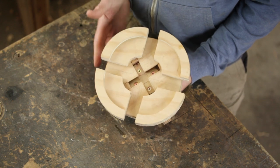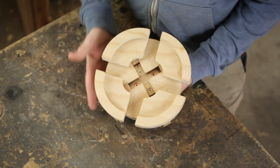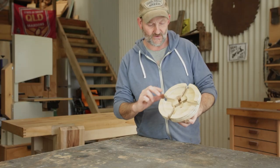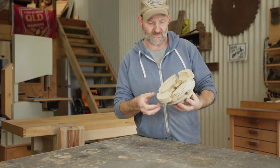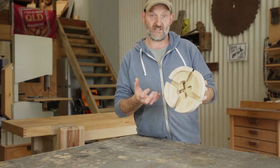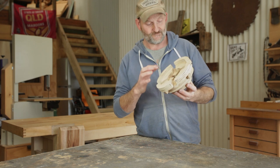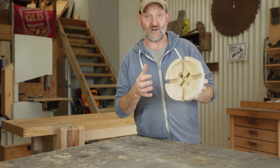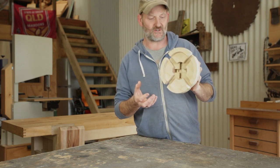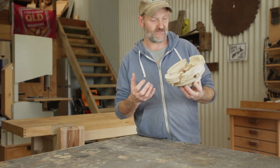But that's not going to happen, because I don't think I can make it strong enough and safe enough to use. It's very sloppy and not very accurate, and I think I could improve on that, but I don't think I can improve on the strength of it. A CNC would have been good — I don't have one — but that would have made it more accurate and possibly stronger, but I still don't think it was strong enough, so even then I don't think that would work either.